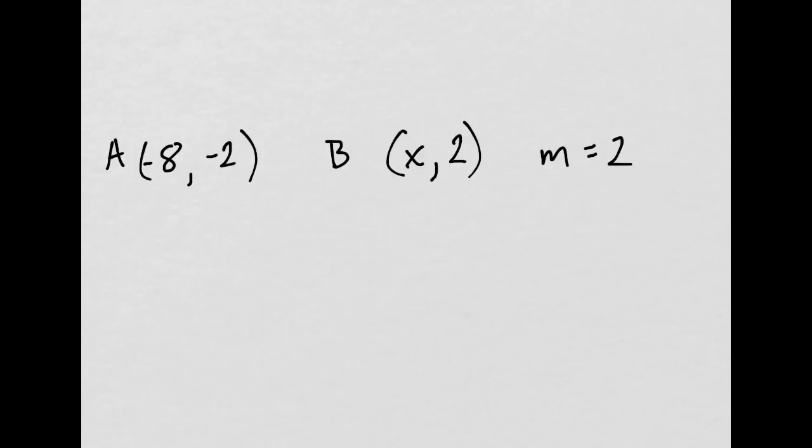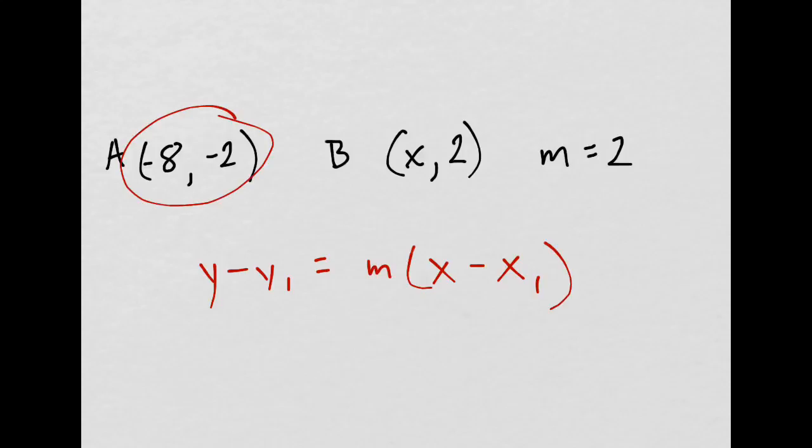Well, if I know this is a line, I have a bunch of options for the forms of the line. The easiest one, the one that I'm going to use right now, is point slope form. y minus y1 equals m times x minus x1. And here I have an x1 and a y1. This is x2, I don't know what it is, and y2. I do know what that is.